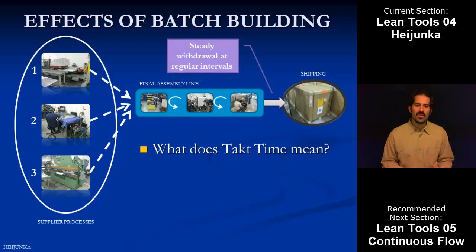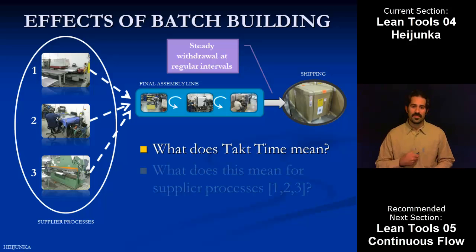And so when we look at what takt time means in the context of how we produce, takt time really means that every 5 minutes in this case, because that was our takt time, we're going to have a steady withdrawal from the end of our production line at that 5 minutes. So every 5 minutes we're going to be taking one unit, and then 5 minutes later we're going to take another unit, and 5 minutes later we're going to take another unit. But it's steady and it's constant.